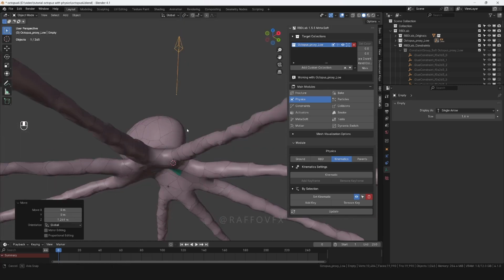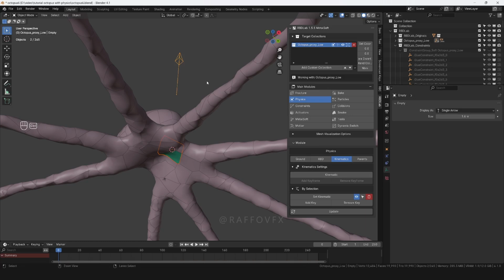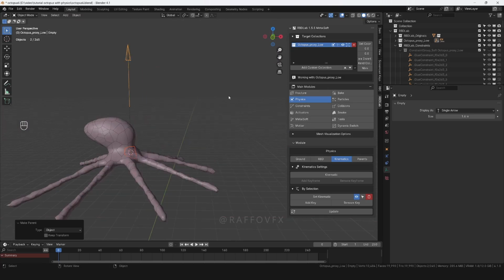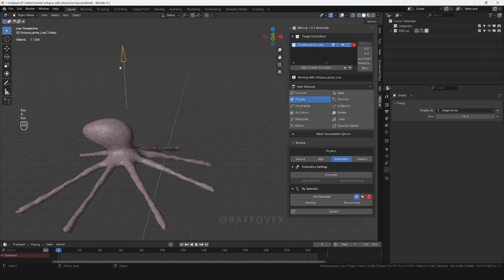Cool. Now, what I want to do is to select first this green rigid body, that is the kinematic one. Then, holding Shift, I select this empty here. I press Ctrl P, set parent to object. Which means that now, let's deselect everything. If I select only the empty, if you try to move it, you can see that the rigid body is following this empty. Now let's press ESC to leave it in place. Let's ensure that everything that you create is not inside the RbD Lab collections, so that we don't disturb the add-on. So with just this empty selected, I'm just gonna press M, move to another collection, basically like this one, and now this is here.